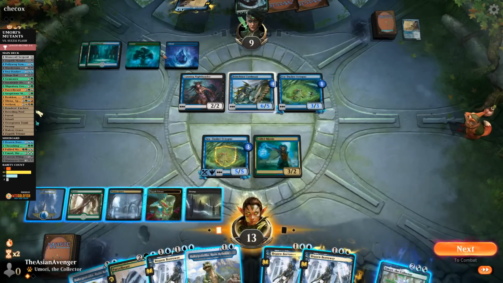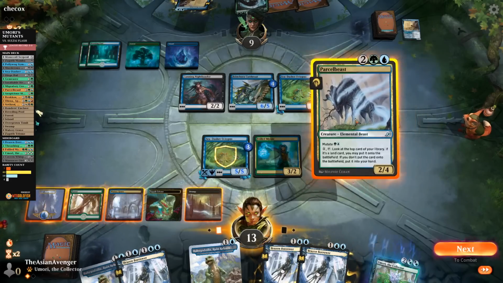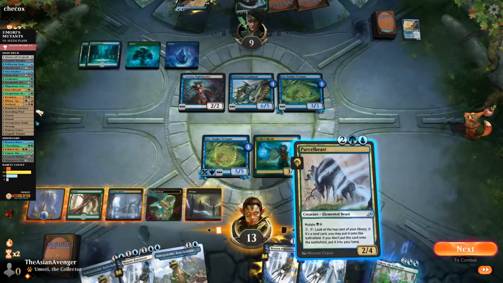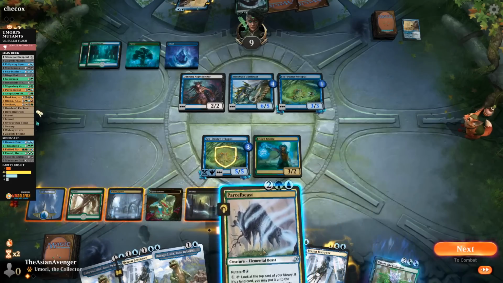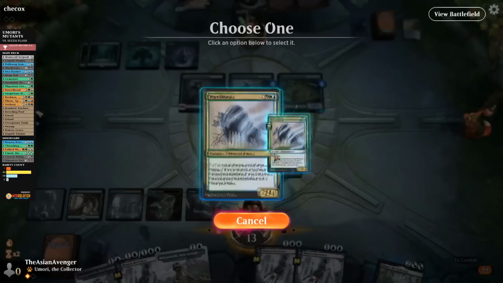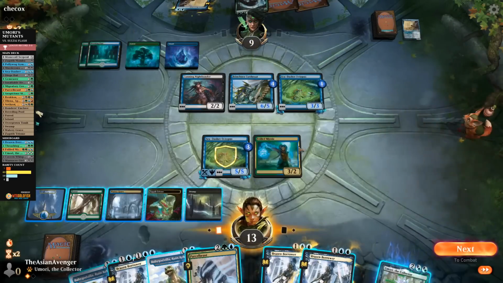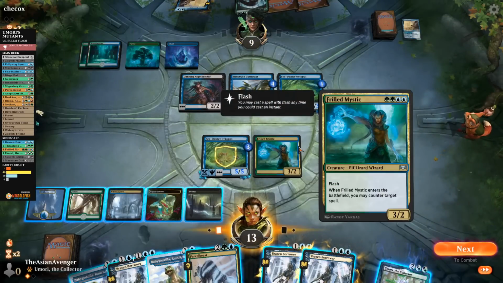Oh, boy. I wonder if there's a better thing I could do, right? Like, I can bounce that. But that doesn't feel that great. I can mutate onto this, though. Oh, but it has protection from multicolored, so that doesn't work. But I can turn Frilled Mystic into something. And that I don't hate.